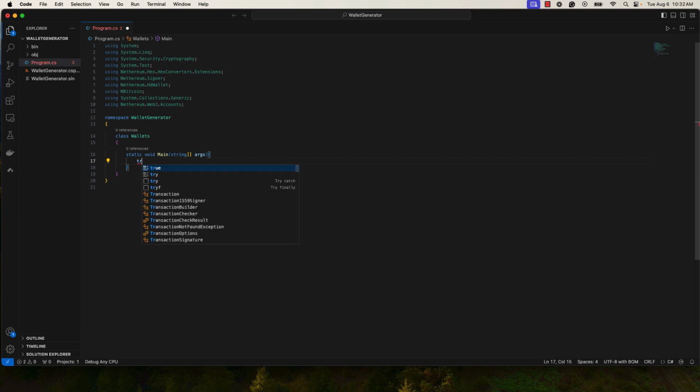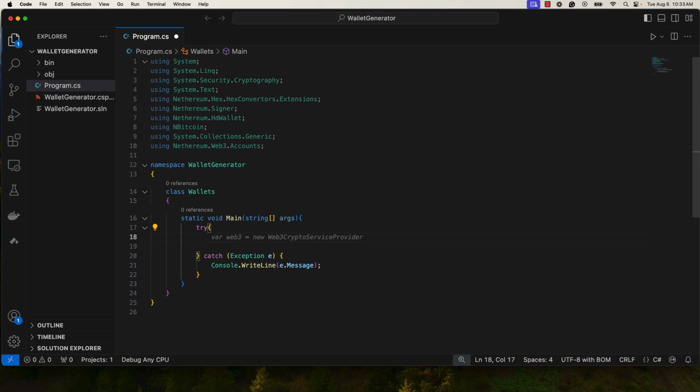So we want to throw this into a try, and then we can just catch an exception e, and then just Console.WriteLine, and that's fine for the time being. Let's see if I can make this a bit bigger.